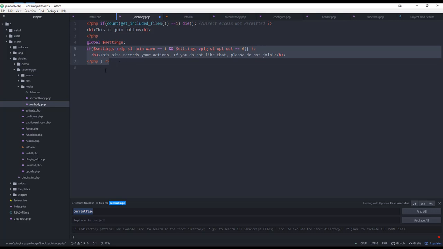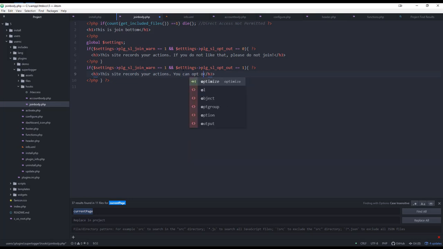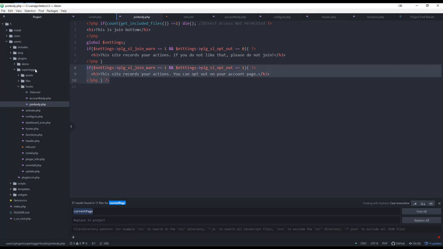And then we'll just copy this down here and we're going to say, if it equals 1, you can opt out in your or on your account page. Okay, fantastic.